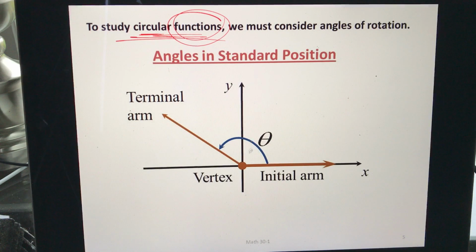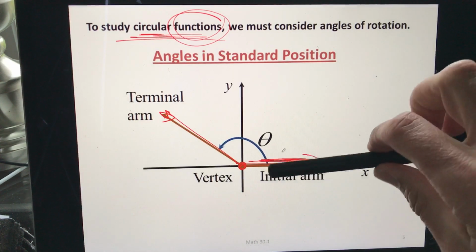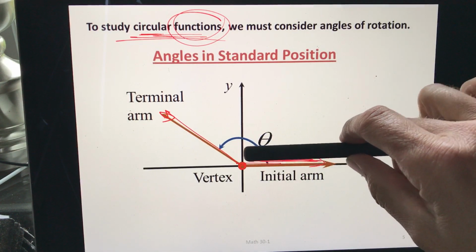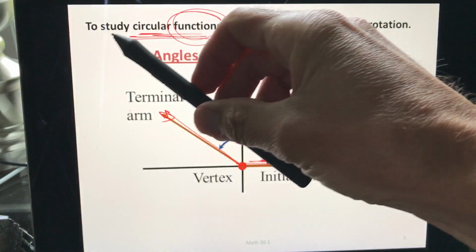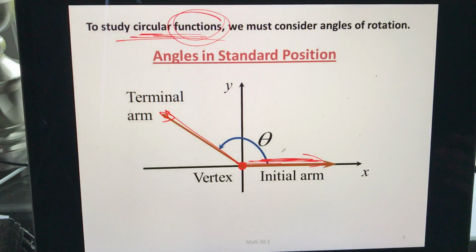What we mean by this is we have this Cartesian plane, and we have 0, 0 here, and we have what we call this initial arm here, and over here a terminal arm. If we open the initial arm up, imagine it's sitting like this. If we begin to spin it in this counterclockwise manner, it starts here and it spins, and it could stop anywhere. We have where it starts and where it terminates. This is the structure, and the opening between the two arms is theta. That's our angle.